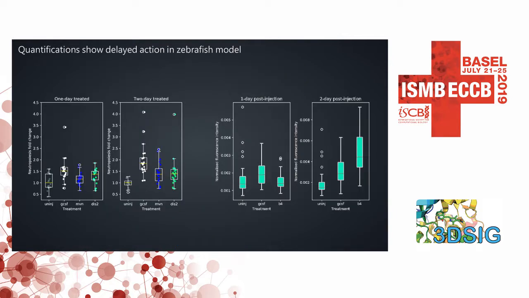And lastly, we have some preliminary data, but I wouldn't speak about these with confidence because we need to do some controlling experiments as well. So these are results of quantification, on the y-axis, of the neutrophils in a zebrafish line that has fluorescent neutrophils. And this is treatment with GCSF, uninjected, and 2 designs, and also here with BOSCAR4. What we can see consistently is the delayed action. On the first day of treatment, GCSF is active, but our design is not active enough. But on the second day of treatment, we really get at least a spike of neutropoiesis that looks very specific.